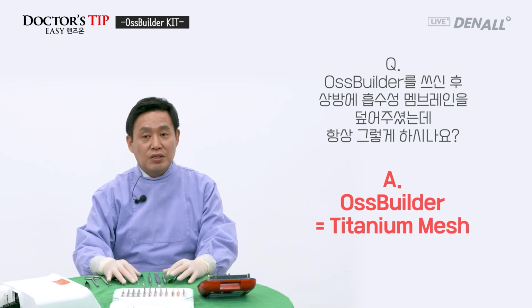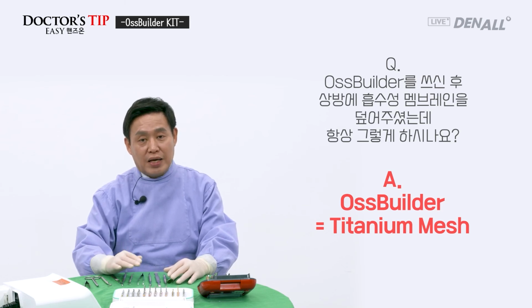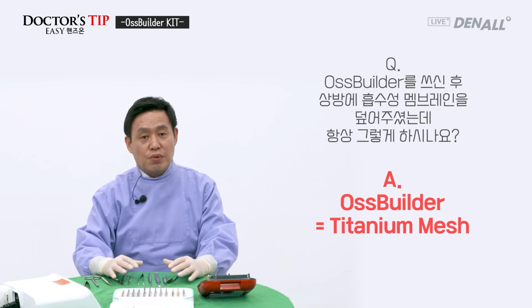The OssBuilder is titanium mesh. So in terms of GBR, it does not prevent soft tissue from growing in. After we do OssBuilder, after 6 months, and as we do second surgery, you see that soft tissue covers the entire OssBuilder. Therefore, OssBuilder is good for space maintenance in terms of GBR, but we cannot prevent soft tissue from going in on top.